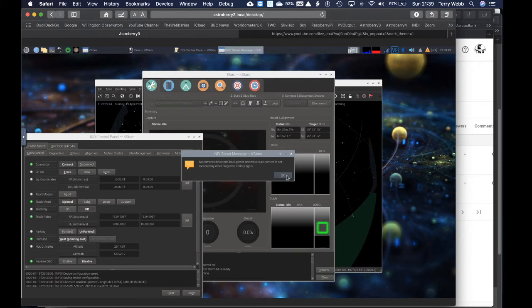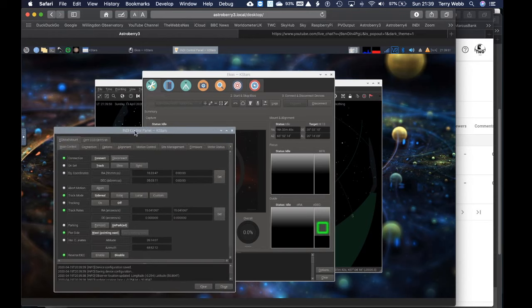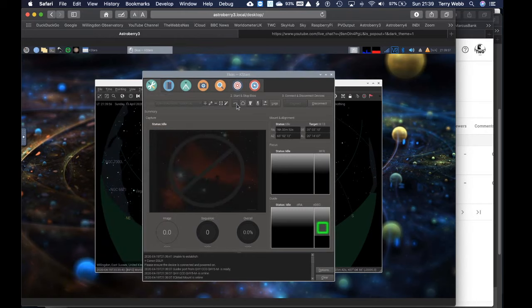Okay, so it's not finding the DSLR. That's one of the reasons why. So let's stop it again. Just disconnect everything again. Stop it all. Just turn the DSLR on and off.